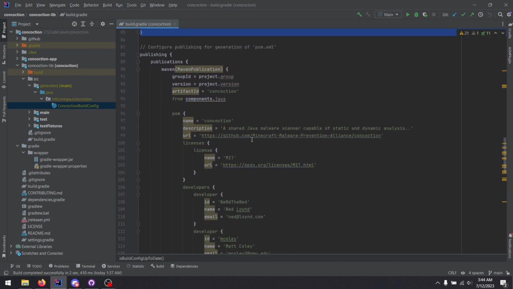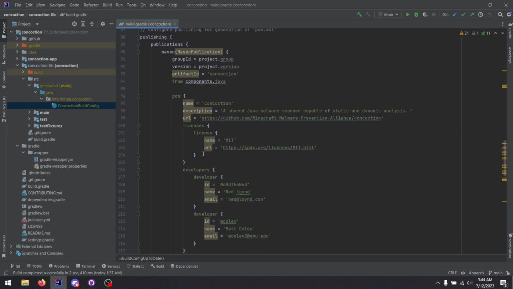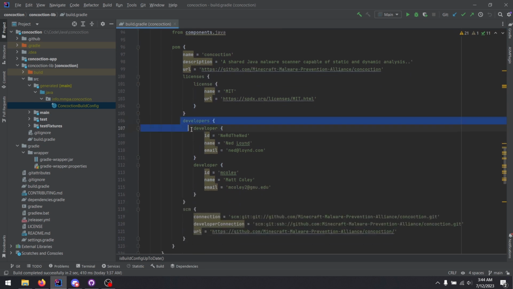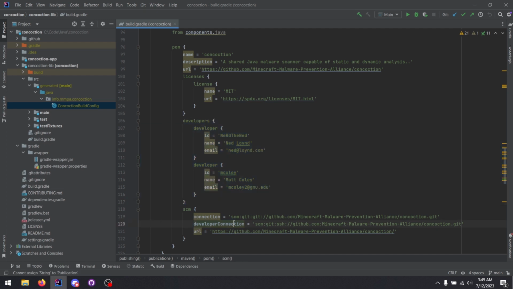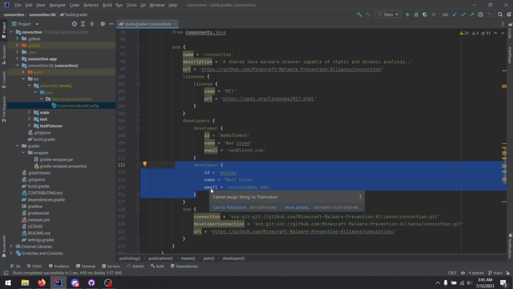And then this is our publishing section, which generates the POM file and additional Maven metadata. So the only thing you'll ever want to change is this developer section. If you are contributing more than a small one-off change like a fixed typo, feel free to add yourself if you contribute something significant to the project. If you do, you'll want to do that here if you want to be included in the Maven repository release information. So whenever you make a module in Maven, it tells you who the authors of those things are. So that's where you do that.